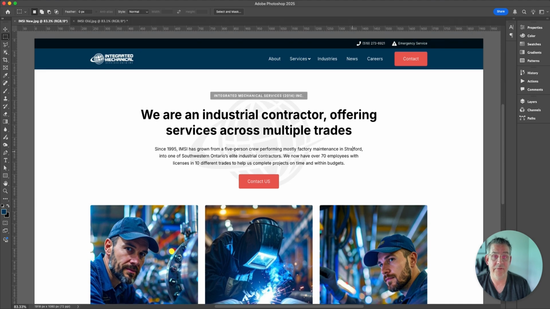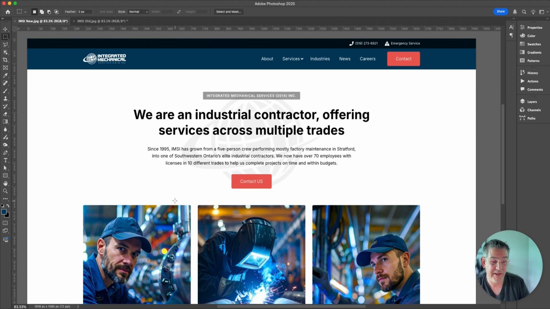We have also a more modern content width. In this case, I used 1,440 pixels, which works pretty well on laptops and on desktops. Of course, as we go to mobile, this is all going to change, and it's going to stack and become responsive. If we look here at the top-level navigation, we've streamlined that a bit.